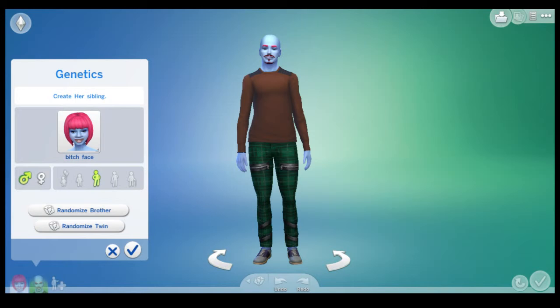Okay, let's make him. He's a fat piece of crap. And he wears a random ugly shirt. He's a blue turd. That's funny. Okay. Now let's save him. Face. Okay. Dick face. Let's call him Dick face. He's a part of the Dick face family.